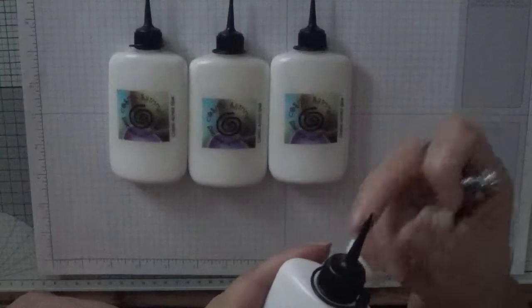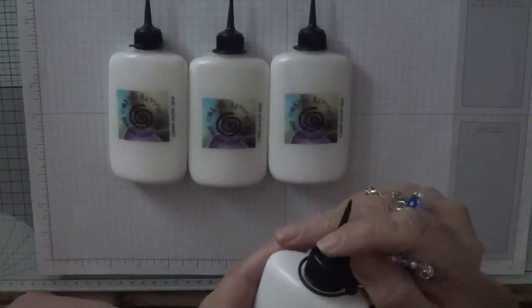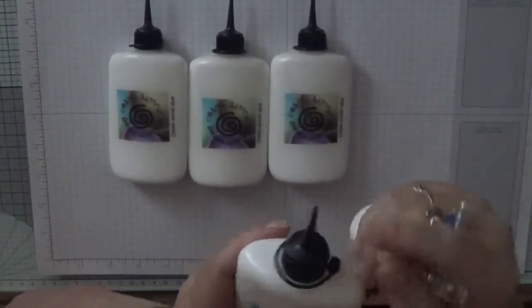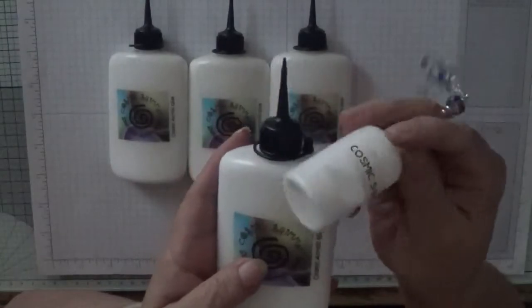When it blocks up, instead of looking for a pin that I used to have, I was using my pokey tool and splitting it, and then the stopper wouldn't fit. So that's why I decant it into these little bottles.